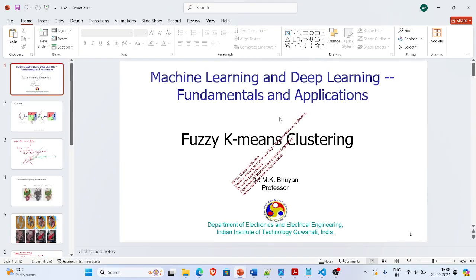Okay, we had previously seen what is k-means clustering. So we're extending the concept towards fuzzy k-means clustering. It means there is a chance that the data point may also lie in another cluster. So there is no hard margin between clusters. That is why it is called fuzzy.